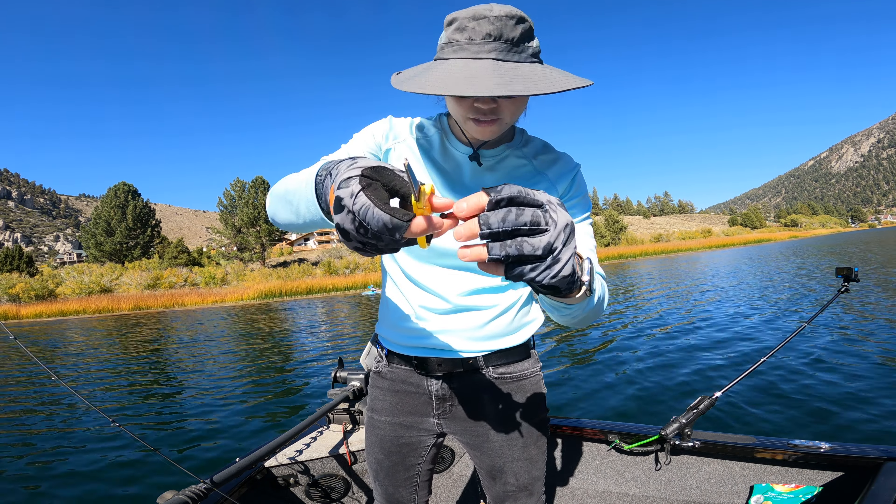We've been catching non-stop with these. What I had to do — because they were short striking — they would constantly bite the tail, and these are small trout so they weren't able to engulf everything near the hook. So what I did was cut it and make the worm shorter, and that's what enabled me to start hooking them. Although it also messed with the jig action, I was still able to catch. In this footage, you can see the shortened cut-off red Berkeley worm — the action is still pretty good, but not as great as the whole worm, which is a lot more lively and you can definitely get a better reaction from the trout.